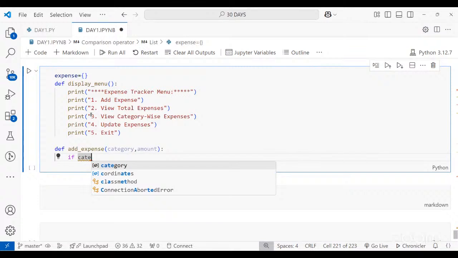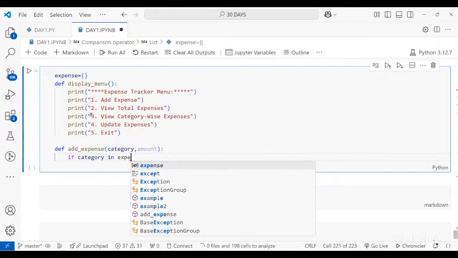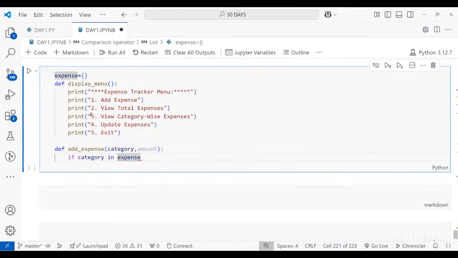So last month, when I made a new entry, I had to add that this is for food. But this month, when I'm trying to add, I don't need to mention the category. I just have to enter the value, which is the new expense. So what I'm going to do is, while my program will ask me to enter the category, I'm not going to provide it. If I do provide the category, then my program will check whether that category exists in the expenses variable, which is a dictionary.